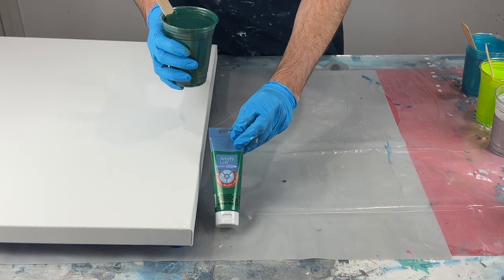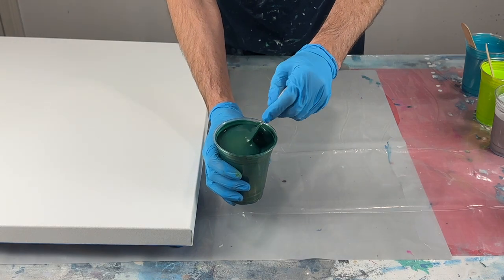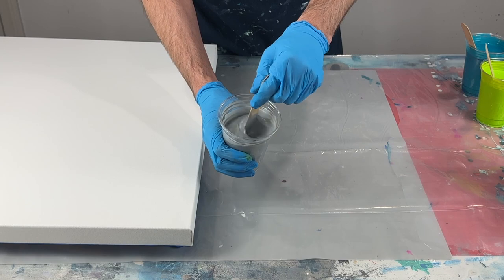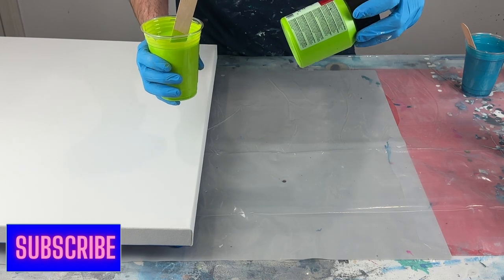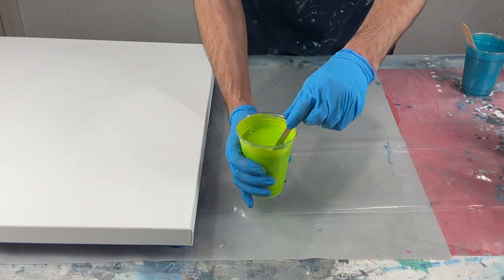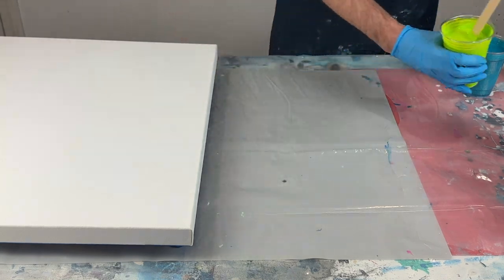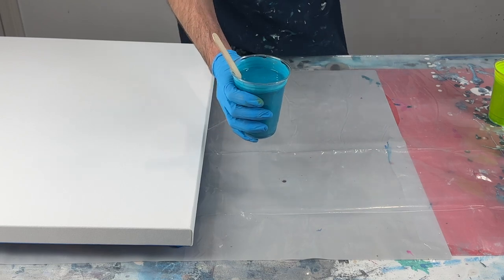This here is metallic leaf green with some black because I'm going for that dark, deep color for a Christmas tree. I'm using silver that's going to represent the balls, the silver balls. I'm also using the Amsterdam in the yellowish green. Yellowish green or greenish yellow? Yellowish green. I always keep saying that backwards. Anyways, that's the color there. All my paints are with Liquitex Gloss Medium paint and Floetrol and just a little bit of water to thin them down to get them the consistency that I want. And the last color is Metallic Cobalt Blue.